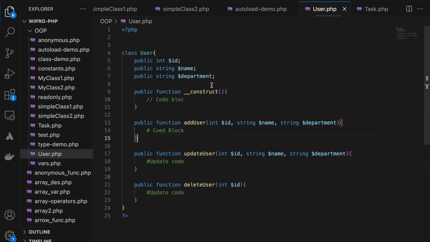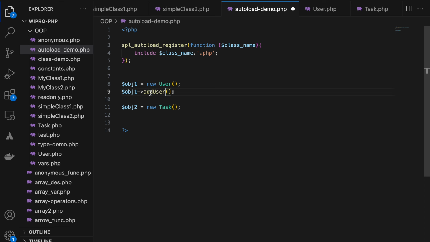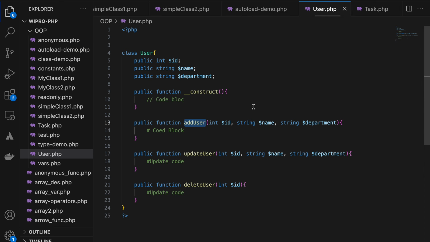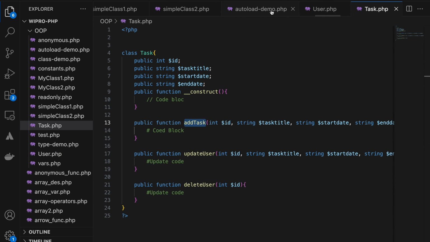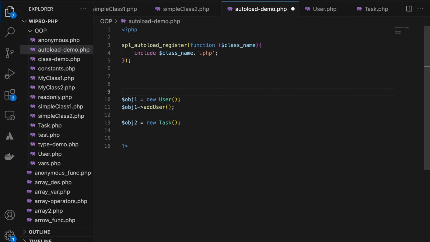Sorry, this was the user. Add user. Right? So this add user, what information is required? ID, name and department, right? Name and department. So my form was submitted. So I can get data here and pass it to whom? This function. Yes, sir. So now you are getting an idea of how we are using the different functions.